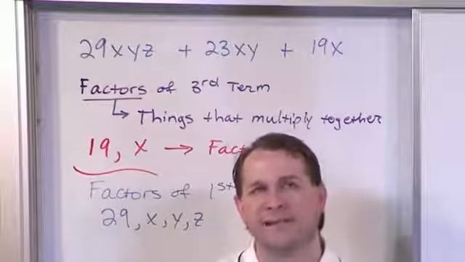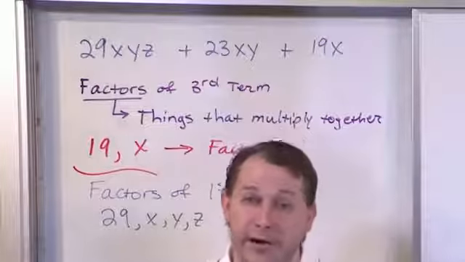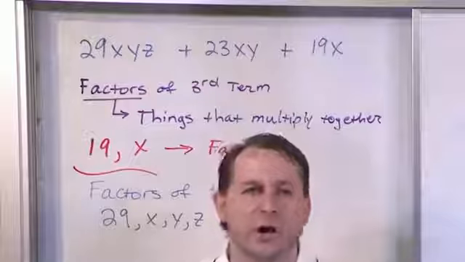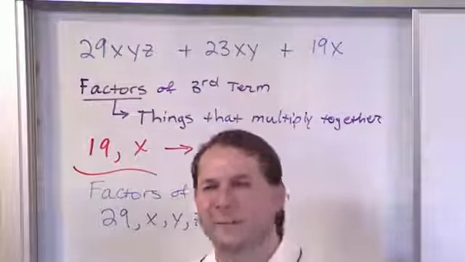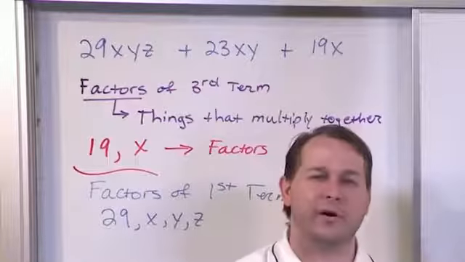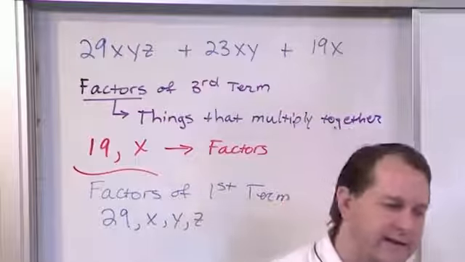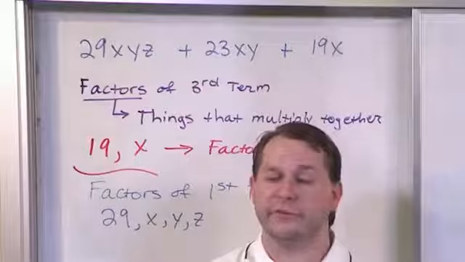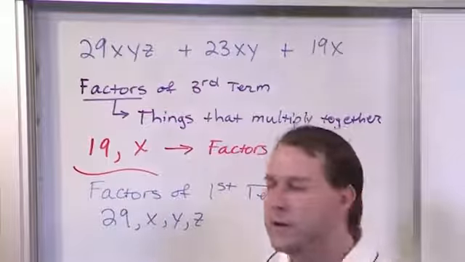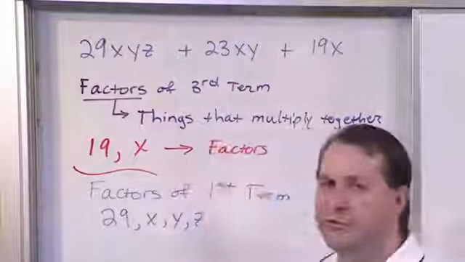The reason it's important to know what that is, because later on, again, we're building bedrock. Later on, we're going to be looking at larger, more complicated expressions, and it's going to be important to be able to look at it and figure out what's multiplying together to give you that thing, so that I can do other simplification that we're going to learn how to do a little bit later on in the lessons, in the course, okay? So that is basically all I wanted to cover in this section.